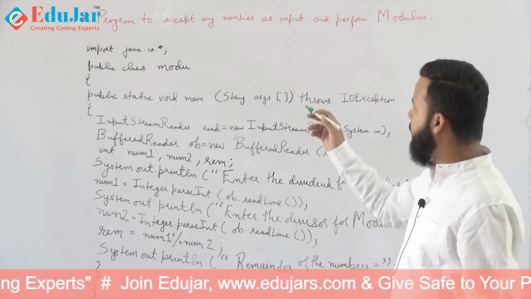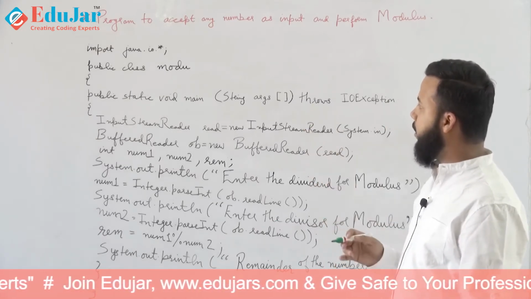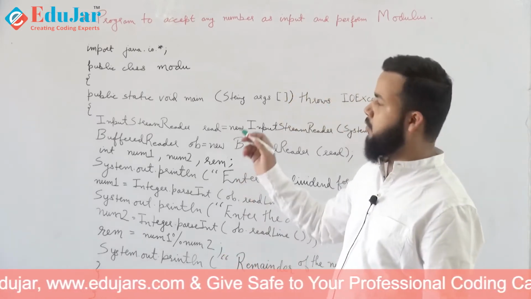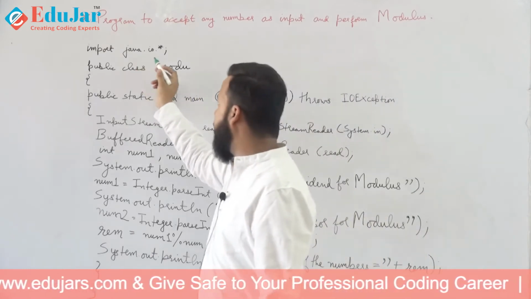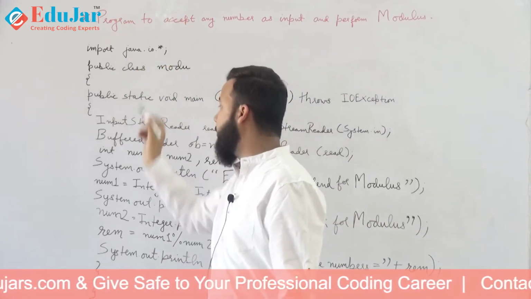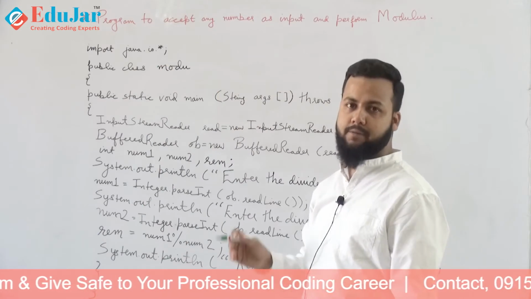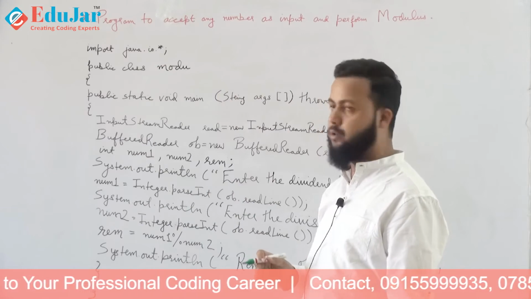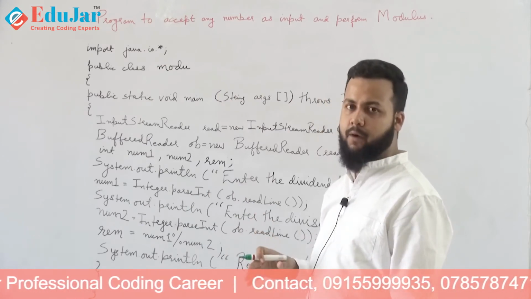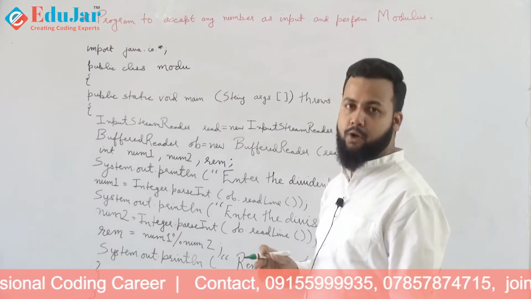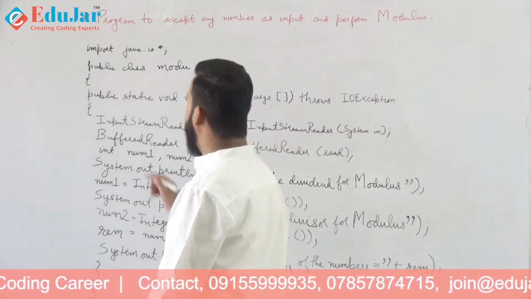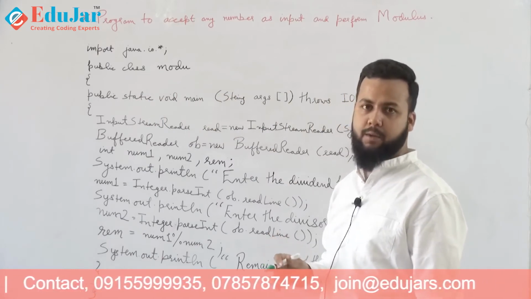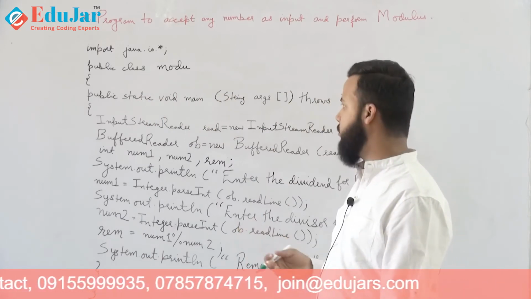So I have written the whole program over here. In this program we will see how this operation gets performed. You can see I have used import java.io.*. I have used the IO package, input output package, as we want the numbers to be entered by the user, and we will accept those two numbers and then perform the modulus operation. I have named the class module because we are doing modulus. You can name it anything of your choice.